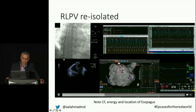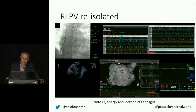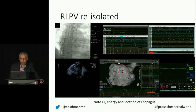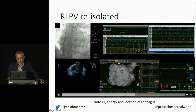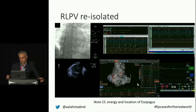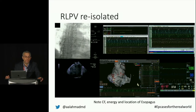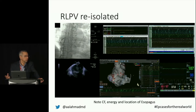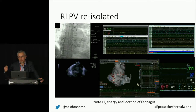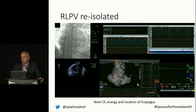As we monitor the esophagus, you can see it a lot on ICE and have to maintain short duration. So if you look at the output, we're at 44 watts. So we're at reasonably high power. You just have to make sure of a couple things. One, you make sure that the contact force is not too high. So when you're going at about 44 watts, we try to stay in a contact force range of 5 to 10 grams. You don't really need 10 to 20 grams in that high power mode. And then also the time that you spend in a location should be modulated if you're going at that high output.